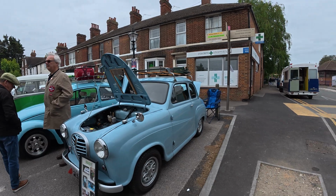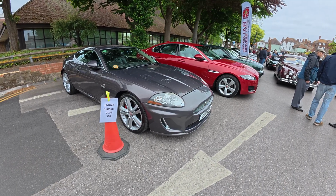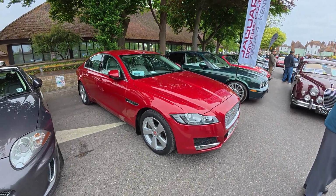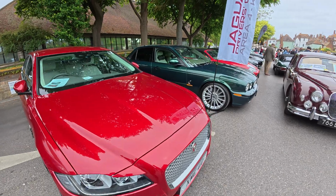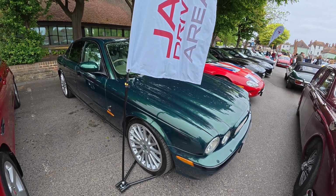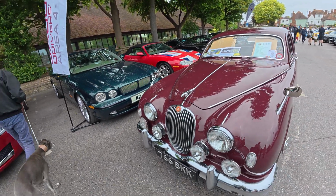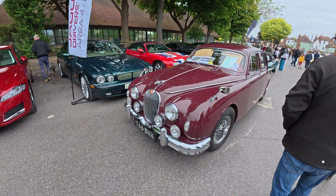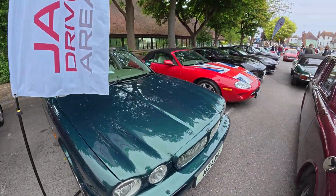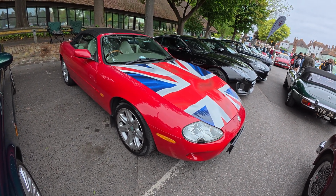Right, we're going to swing around here carefully. That's another Jag. That looks probably XK. Is that an XJR? Not sure. Says R on the side, but probably an XJ. That's not quite an XJ, that's a Mark II. I was making a bit of progress and the light was going. Now I've got to try and get in this bit carefully. It's an XKR, probably XK.